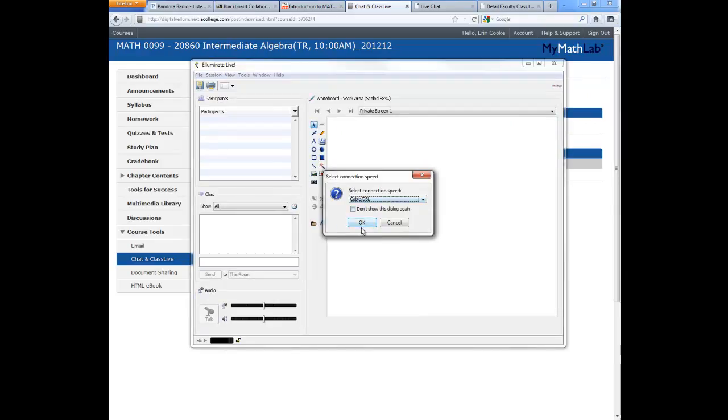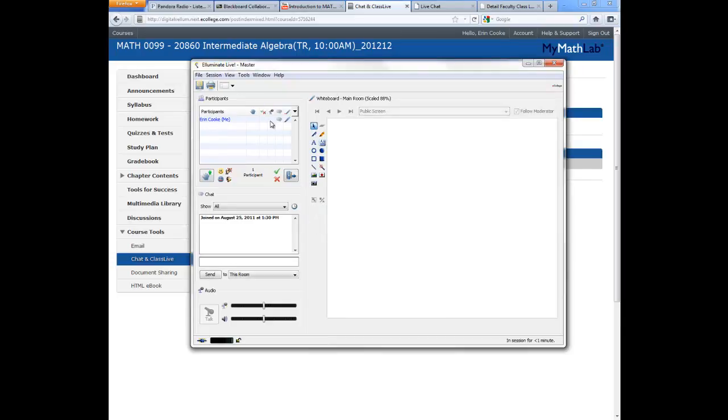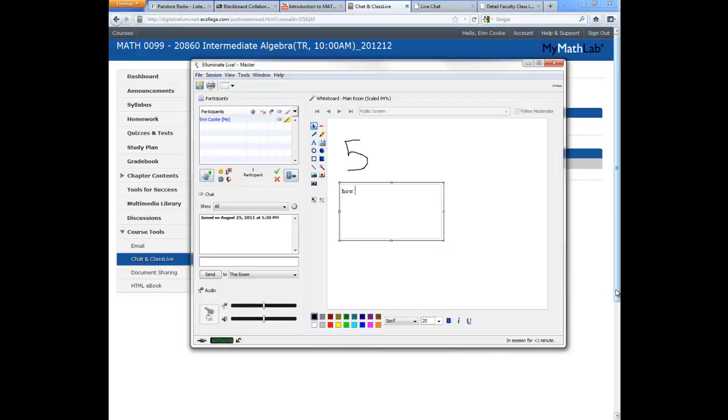It will ask for the type of connection you have. Right now, I'm going to be the only participant in here. Also, you and your classmates can come in. You can set up a time to both come into the chat, and you can help each other or have a study session. Right now, I just have the arrow, but if I wanted to write something, I could do that. Or my handwriting is not so great with the mouse, so maybe I want to use a text box and say, how do I add fractions? And the other people or person in the chat could respond to you.